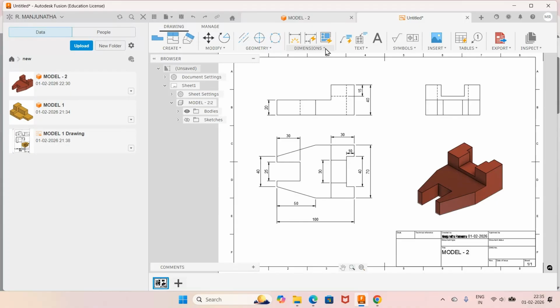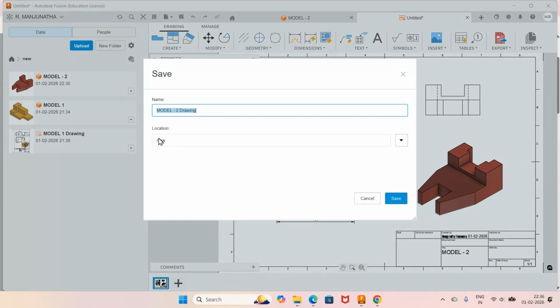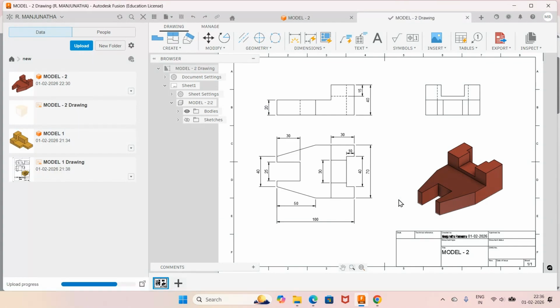And of course with GD&T, but since it is a very simple model, I'm not going deep into the dimensioning mode. We have a lot of other things which we can do further, so that as we go step by step, we will be able to go from the simple models to the complicated models. Now I'm going to click on save and then give the 2D drawing, and if the location is new, you just click on save. So this is how I will be able to create the 3D model by using the Fusion software. Thank you.